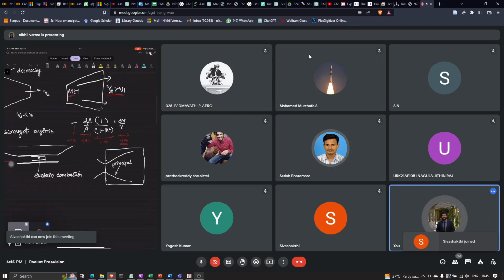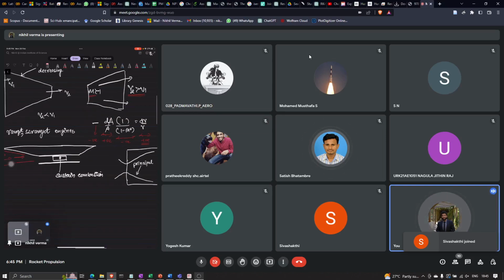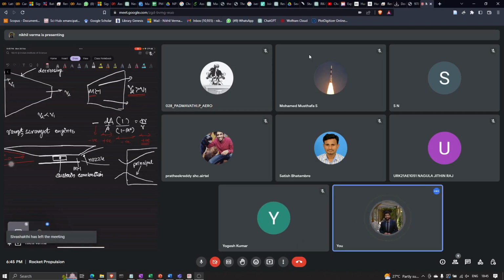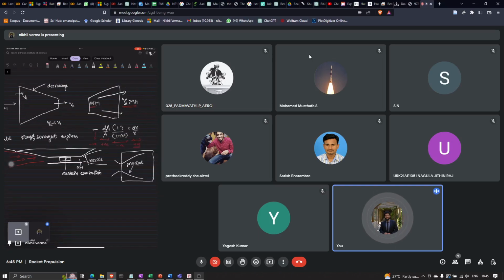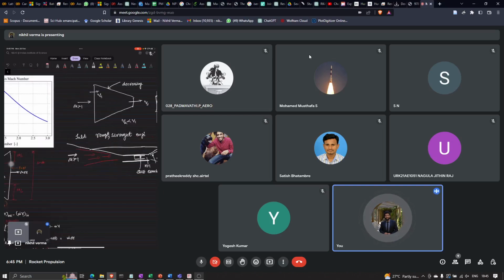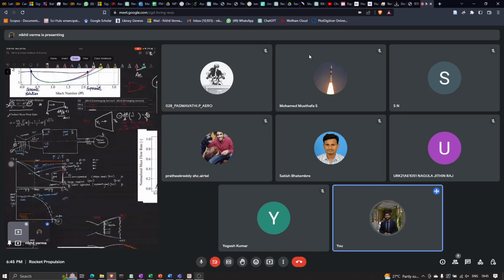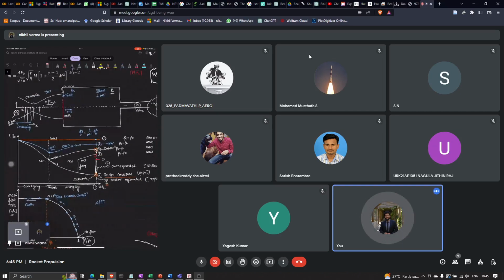Another place is the ramjet engine. In the nozzle part, after the combustion, the flow is supersonic, and if we want to accelerate this flow, we do not want a converging type of nozzle. We use a diverging nozzle in this type of flow. So these are used in scramjet nozzles as well as in the CD nozzle itself.